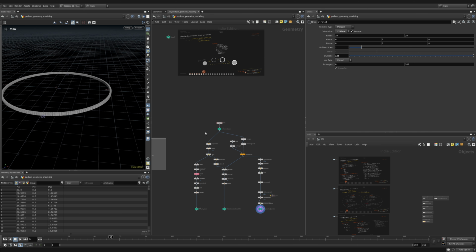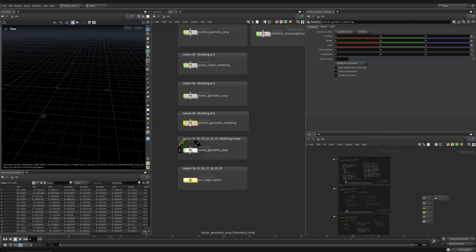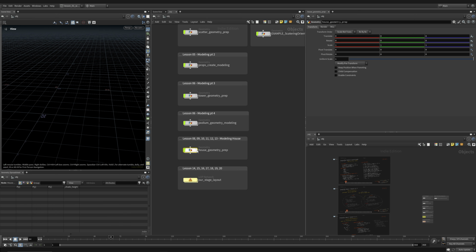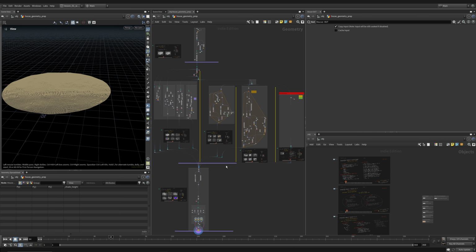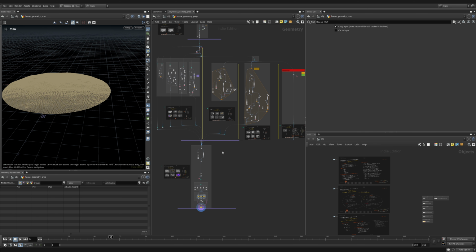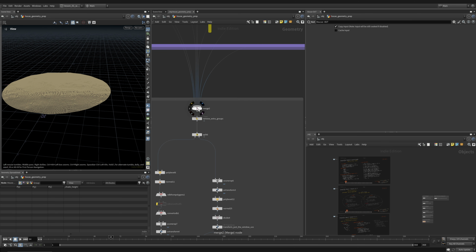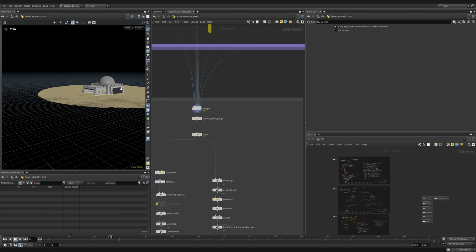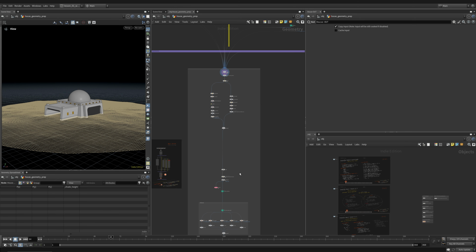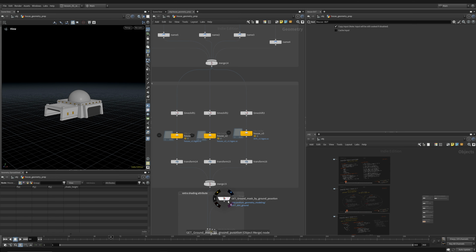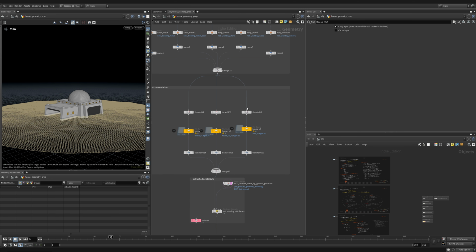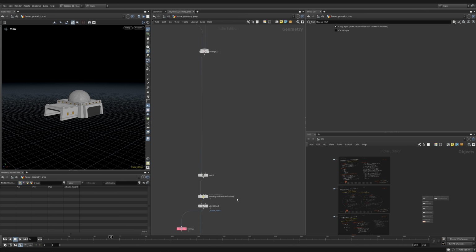You go up, and then we'll jump into house geometry prep, which is the bigger of the networks. I think maybe the biggest in this file. And I'll show you really quickly on this merge here. And again, we'll cover all of this. I have this template flag, looks like at the bottom, which is what that was. I'm not sure if you'll have that or not, but you don't need that yet.